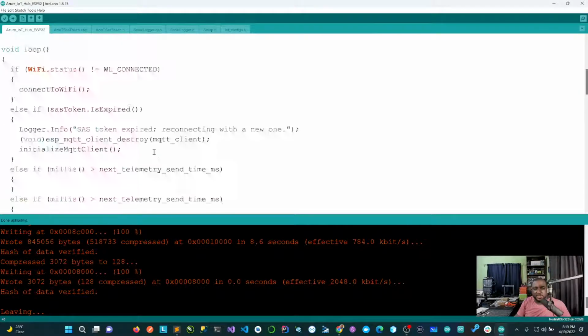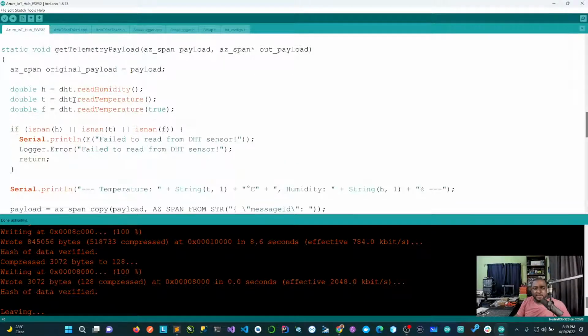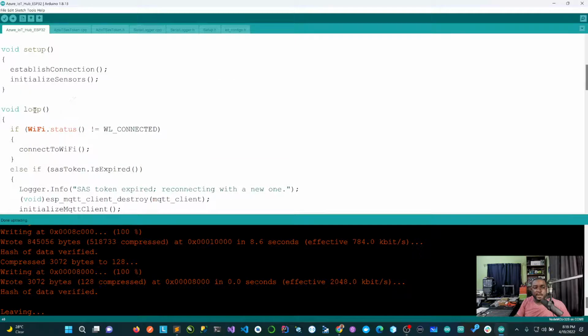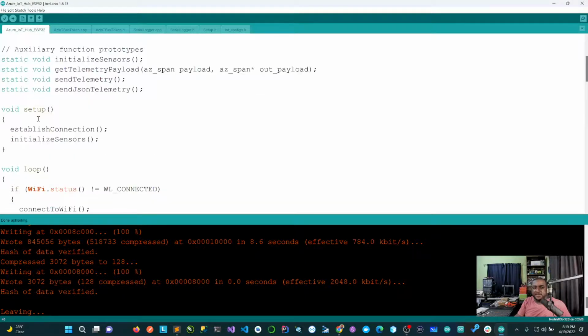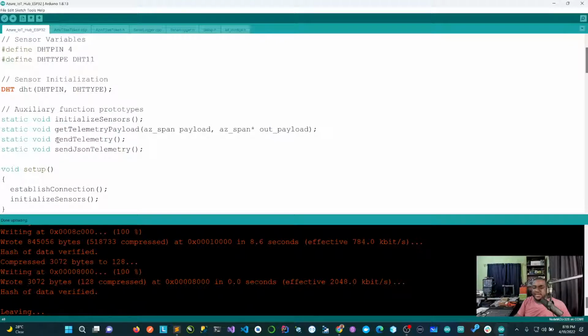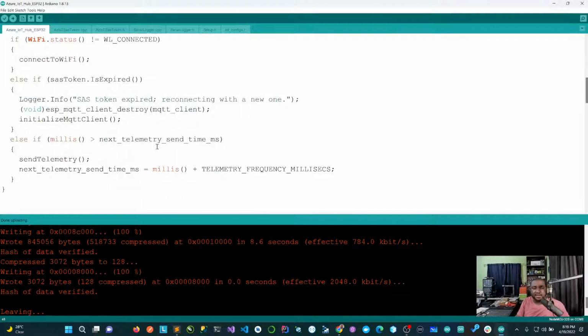If you look at it, the actual definition is happening after your regular setup and loop. This is your basic Arduino sketch, setup, loop, and all that. Right after that, we're defining. However, if you define all these auxiliary functions above, then you don't necessarily need these function prototypes. It's not needed. But just for good practice and organizing your code well, I choose to do this, it makes the work easy.